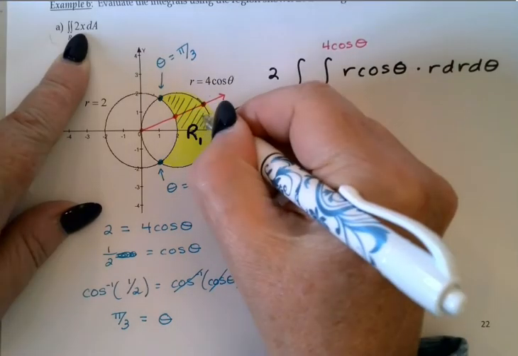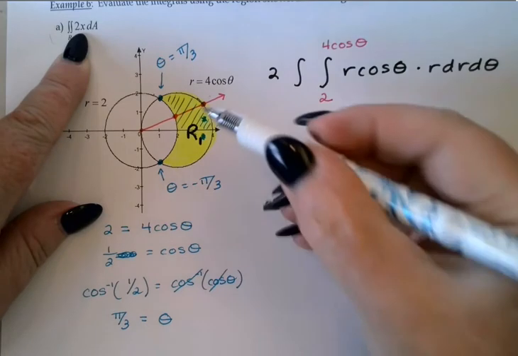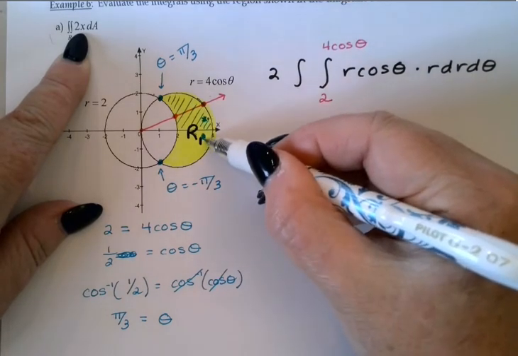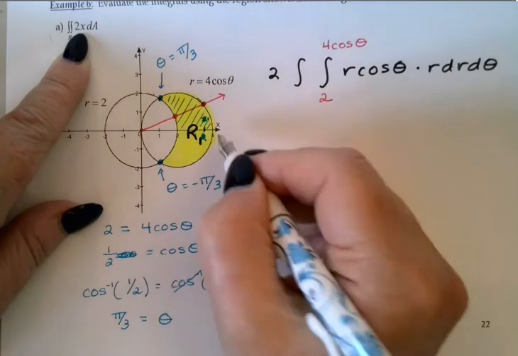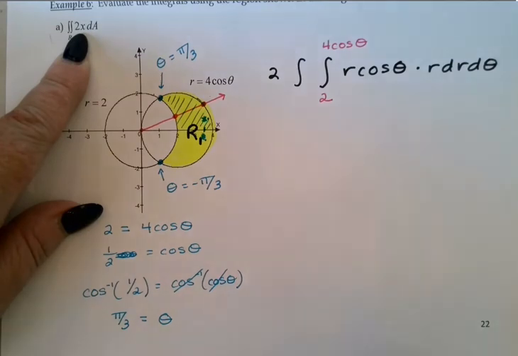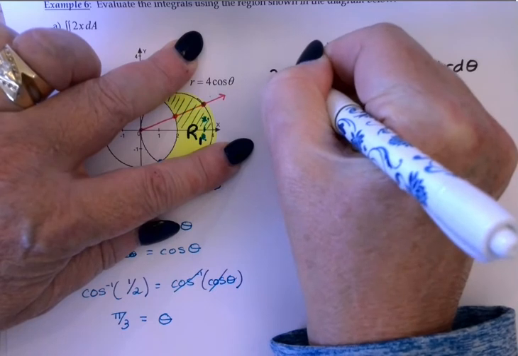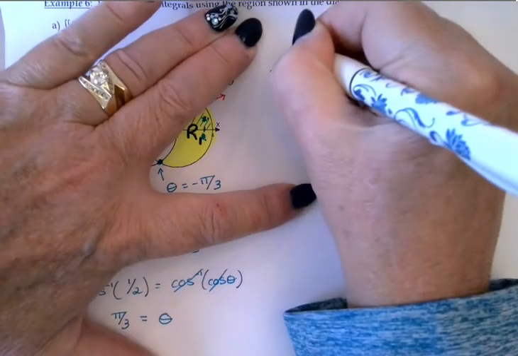Any point up here would have a corresponding point down here, and the value of 2x is the same here as it is there, because those points both have the same x value. They don't have the same y value. So if there was a y involved here, I would have been in trouble. However, x is symmetric through this whole thing. So I think I can actually say, what if we just multiply by 2 and then just go from 0 to pi thirds?